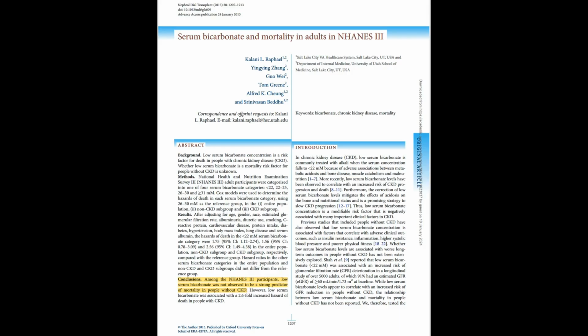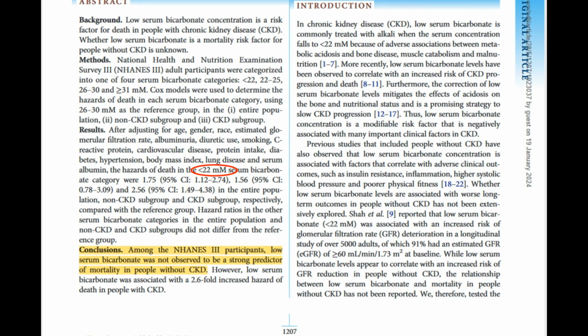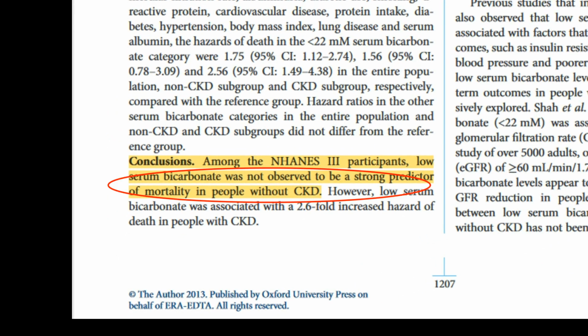I mentioned before that the reason they chose gait speed and muscle strength was because those correlate very strongly with the risk of mortality. So wouldn't it be weird if someone had looked at this same data set and realized there was no correlation between bicarbonate levels and mortality in people that do not have other diseases? Well, in fact, someone did look at that. In this study, they looked at people who have low serum bicarbonate levels, below 22, but no kidney disease, and there was no indication of increased mortality.